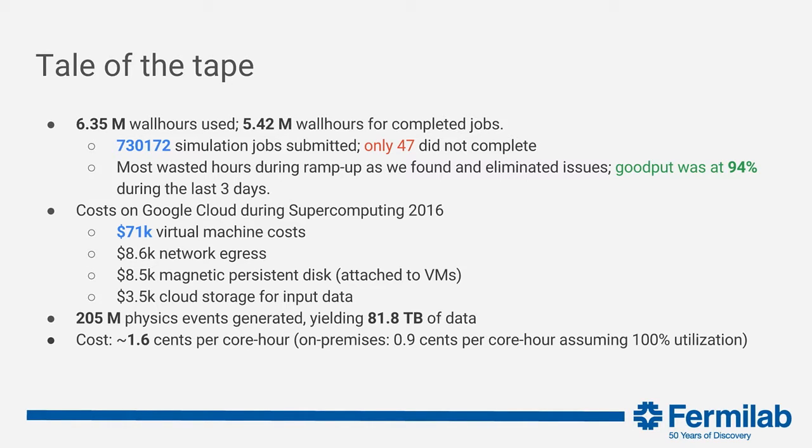And in terms of the cost, and these costs have a lot of caveats built in, it ended up costing us about 1.6 cents per core hour. On premises, our costs are a little less than a cent per core hour, but that makes a bunch of assumptions. Number one, that we're 100% utilized, and since I work for Fermilab, I won't show any plots demonstrating anything different. Also, keep in mind, I work for the government, and Fermilab being this high energy physics frontier, we have a collider at Fermilab. It's a big deal, and we get power cheap because it's a lot. Believe me, it may cost you a lot to run power to your data center, but running a proton-proton collider is quite a lot of power. So we get a good rate on our power.